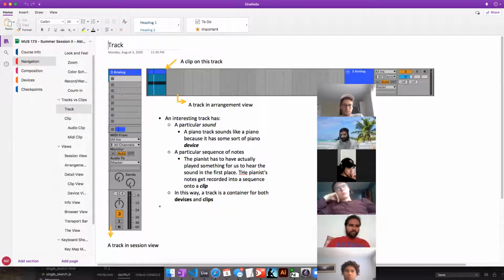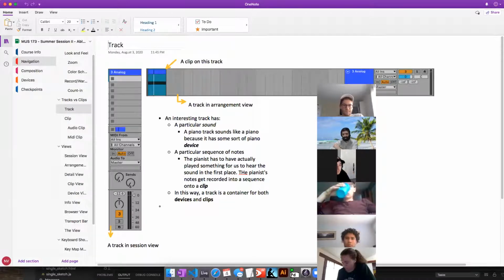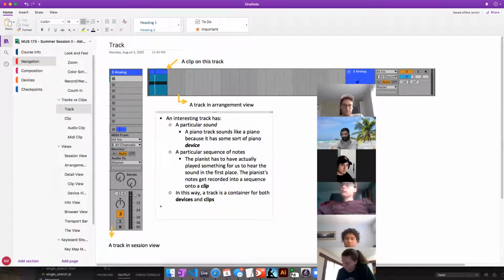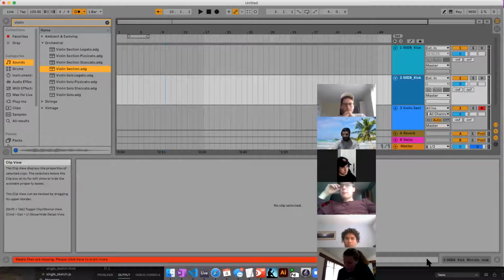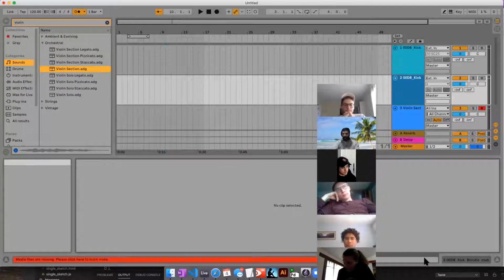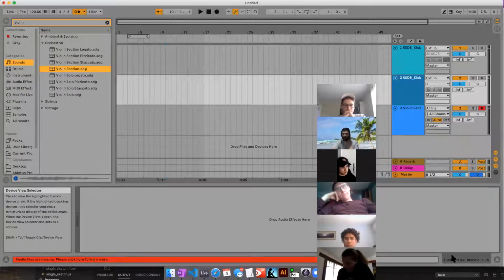A piano track sounds like a piano because it has some sort of piano device. We've talked about that. But it also has a sequence of notes, right? And so you actually have to play something, and the pianist's notes get recorded onto a clip. We've talked about this as well. So the track is basically a container for both clips and notes, or devices and clips. So essentially, we're talking about device view and clip view. Those are really pertinent to when you're working with tracks, okay?